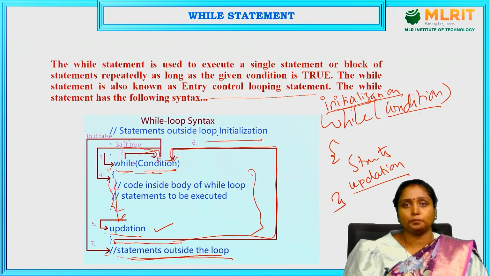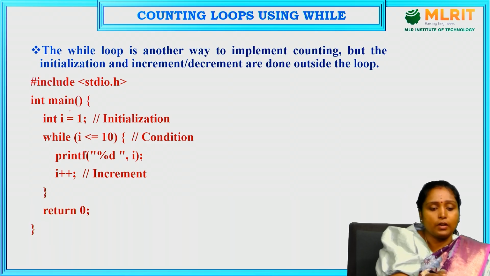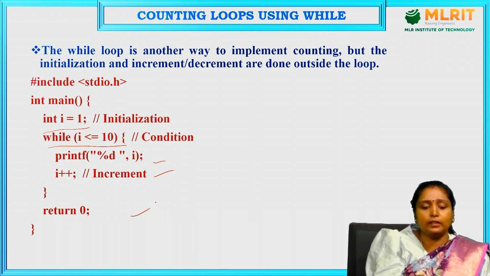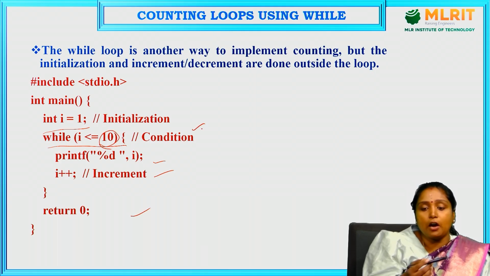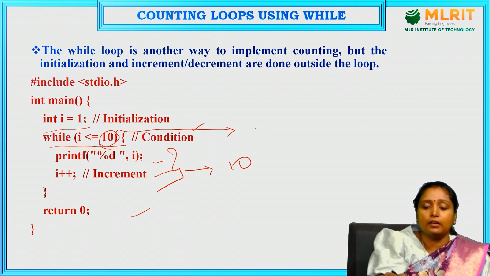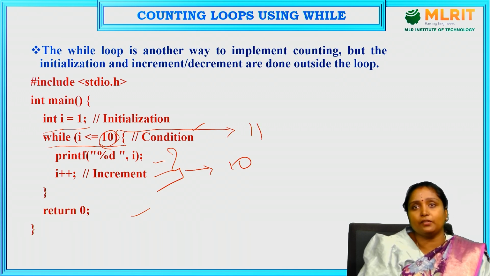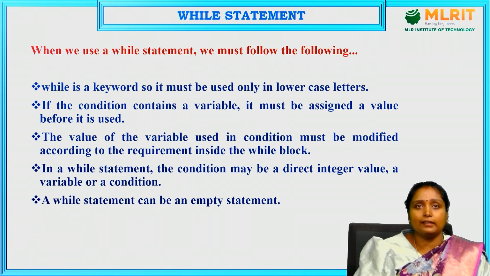Now coming to the next, counting loops using while, which I said. So if I equals 1, I less than or equals to the same thing. Here I have taken a constant. So this is initialization. How will you count the loops? How many times these two statements will run is 10 times. How many times this condition will get checked is 11 times, which is n plus 1. I already said that as of now. Next, coming to the while statement.